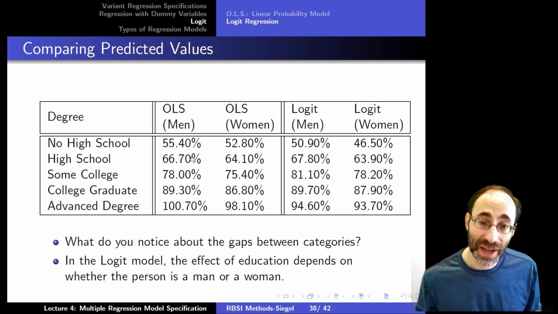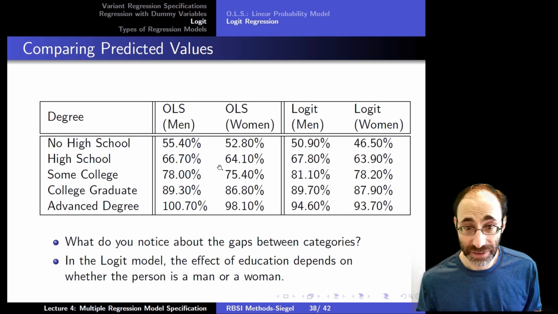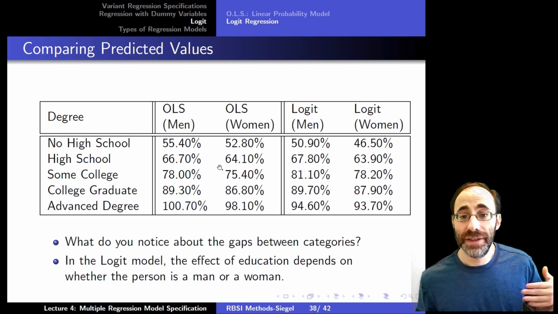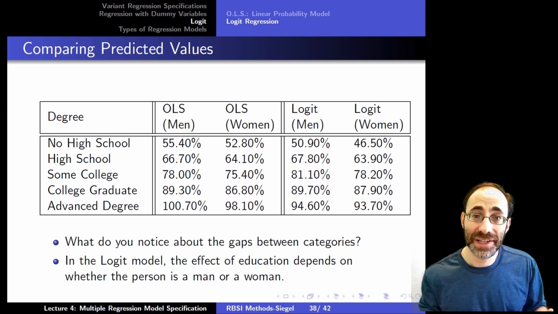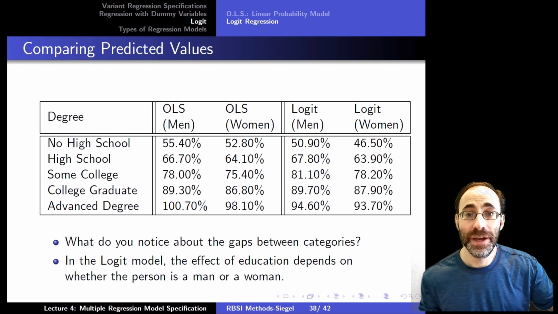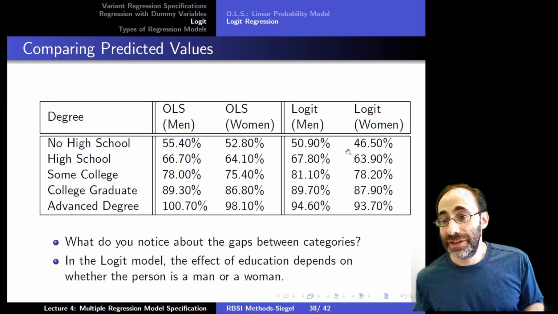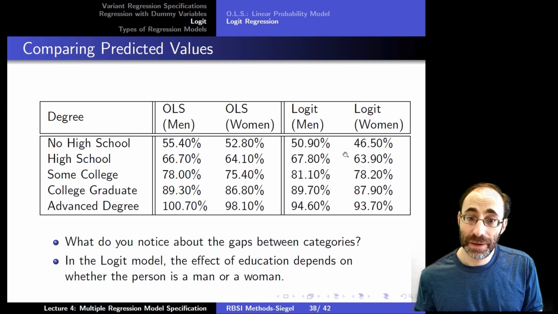Second, the difference in gender is constant across educational categories. And the difference in educational categories is constant across gender. So every step between any different value of the independent variables is constant, as it must be for a linear regression. Right? As you increase the independent variable by any particular unit, you increase the dependent variable by that beta, by a constant amount. The logit, however, does not have that same property.